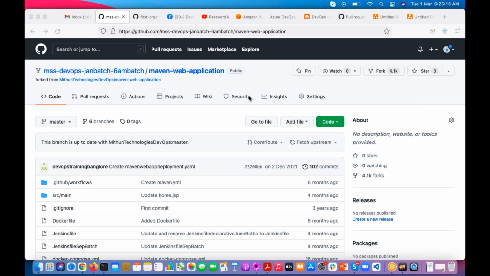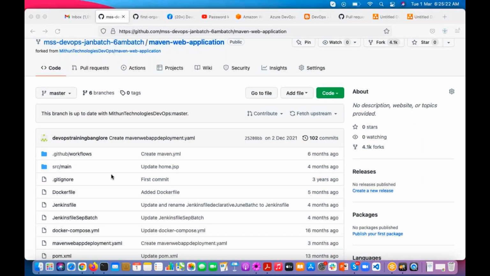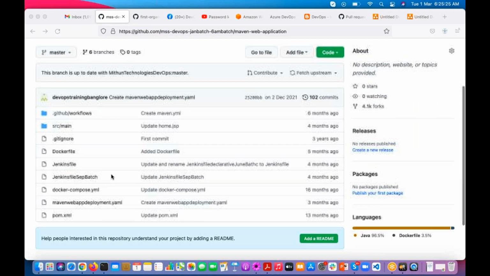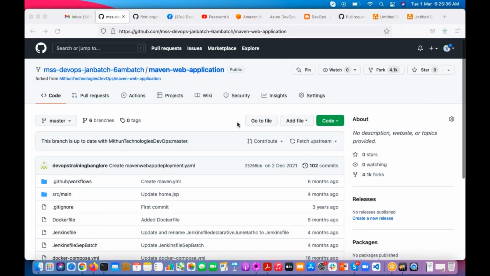So many other training guys also forked our repository, because many of the DevOps friends didn't come from a development background. They don't know how to develop this. Without projects, how can they explain? It is not possible. So I came from the development background. That's why we developed this source code and we are using it. Even others are using it. Many of the other training centers, we found this source code. Anyway, it is a public one. Even if we leave it to them, they can use it, no problem.